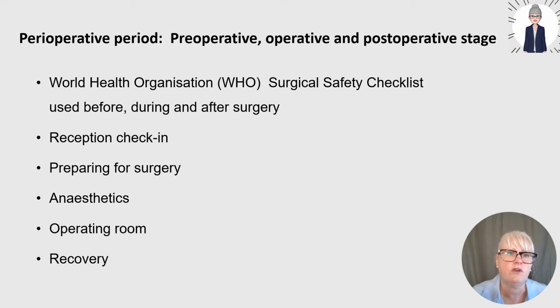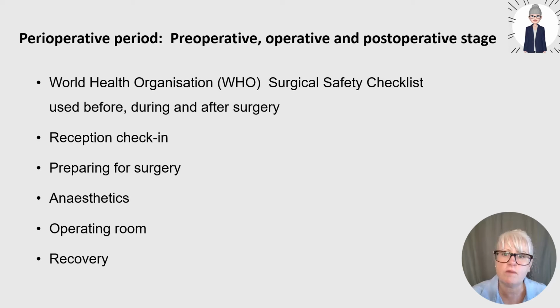In the anaesthetic room, this is where the patient is anaesthetised. They'll be given IV fluids along with monitoring equipment such as pulse oximeter, ECG, blood pressure, etc. They're given the medication to be anaesthetised, and once anaesthetised, the patient's moved into the operating room for surgery. In the operating room, you'll see scrub nurses or operating department practitioners that are scrub practitioners. They work directly with the surgeon, handing instruments to the surgeon, and you might see 1 or 2 scrub practitioners, for example. It depends on the operation.